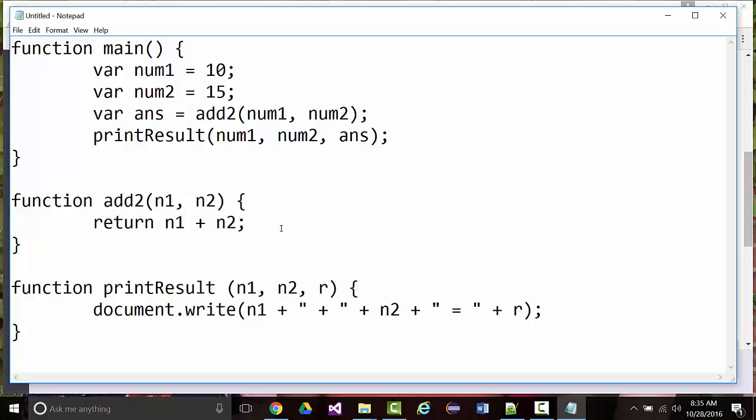Okay, that's a good question. Okay, so think about play computer here. That's going to write 10, correct? This is going to write 15, and this is going to write 25. Everybody agree with those? This says literally put in a blank space and a plus sign. This says put in a blank space and a plus sign and another blank space. And this says put in a blank space and an equal sign. So that's going to say 10 plus 15 equals 25. So that plus sign is what we're getting with this. This equal sign is what we're getting with this.